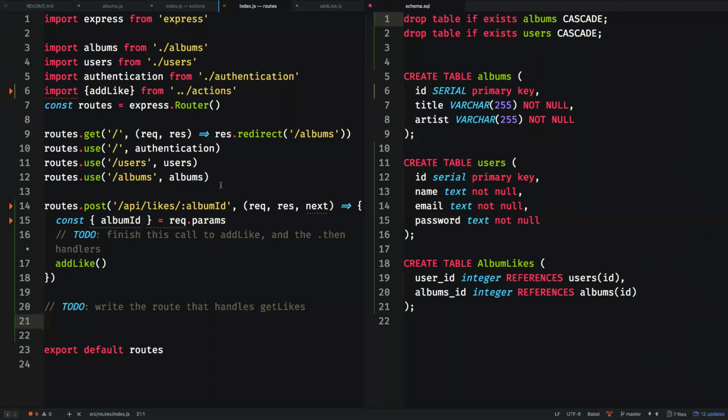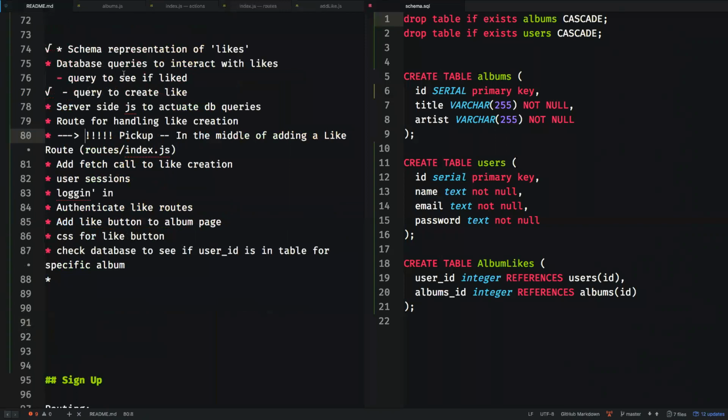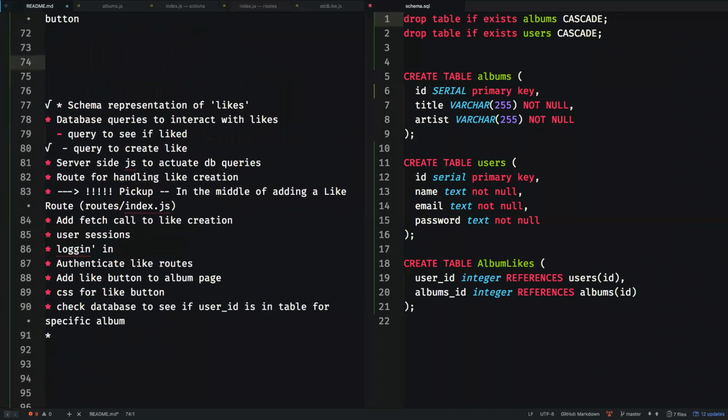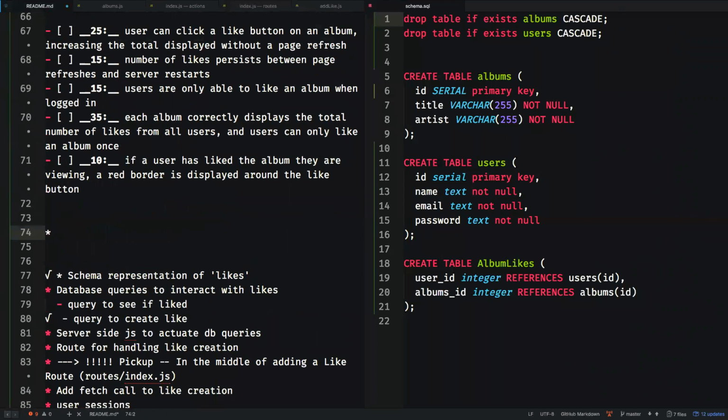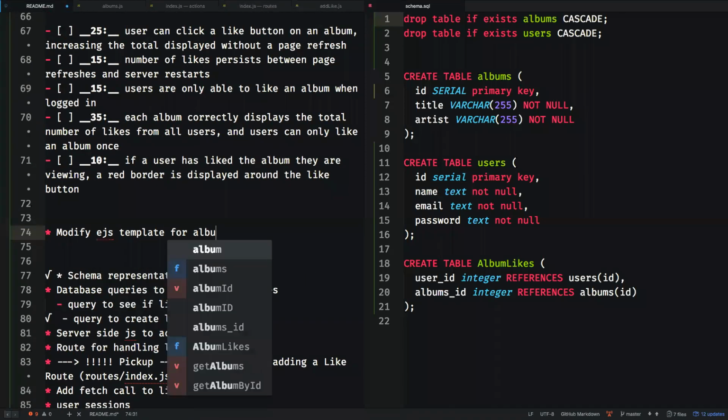And what you're saying, Miles, is great. For myself, writing a to-do list like this, I would be that specific. I know when I read these specs, exactly what you're saying. So I'd say modify EJS template for album, right? I'm giving myself this specific context so that I don't have to think about this later.